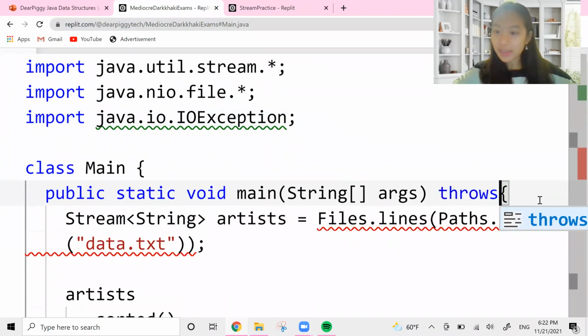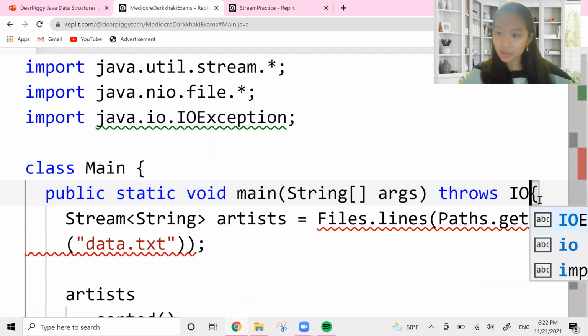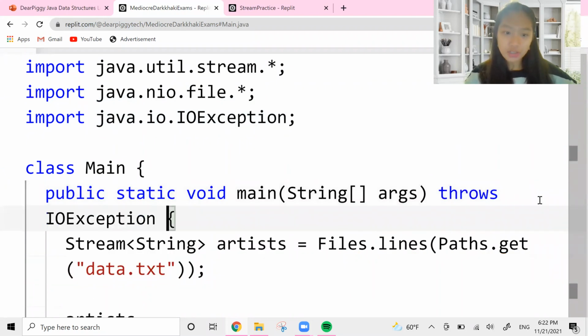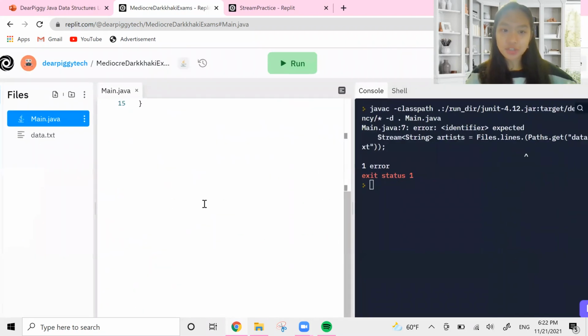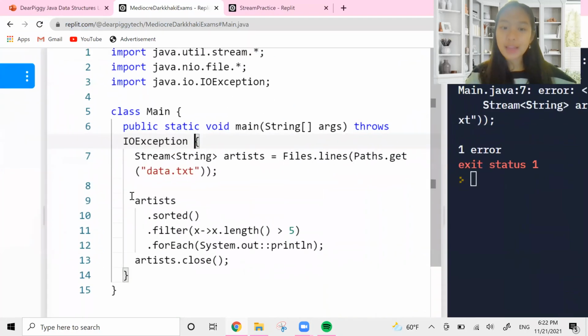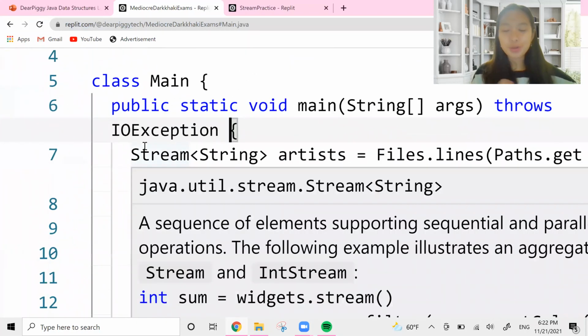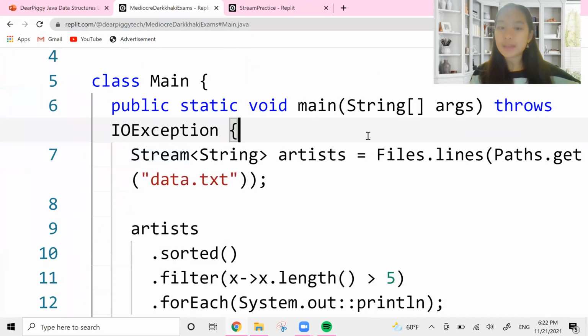It's really important that we get into the habit of saying throws IOException. Once we throw the IOException, you'll notice that our red line disappeared. It's super important to remember that, because if we do not add the part that says throws IOException, then our code doesn't work.